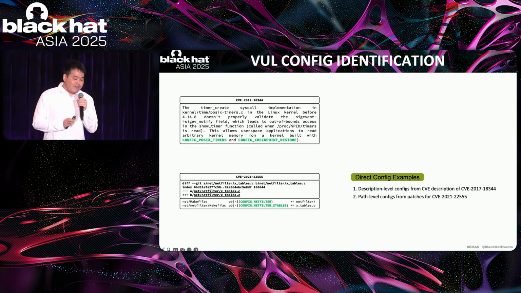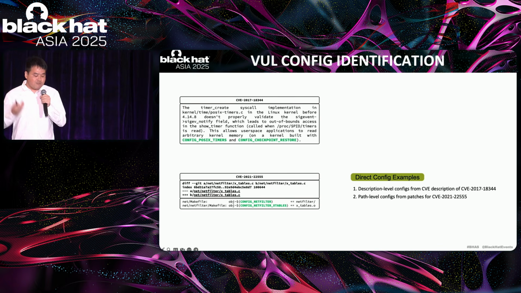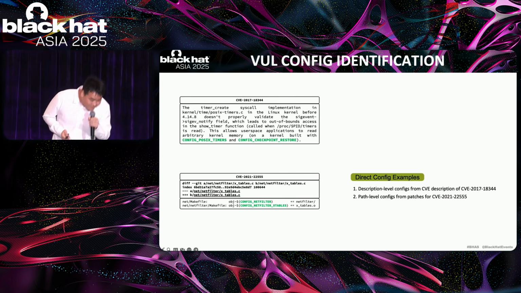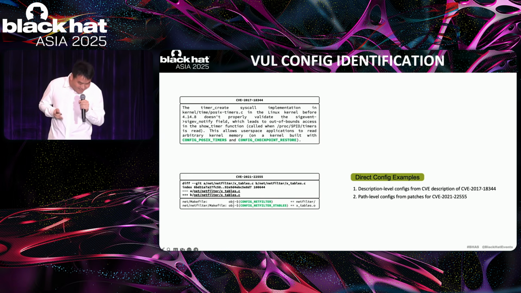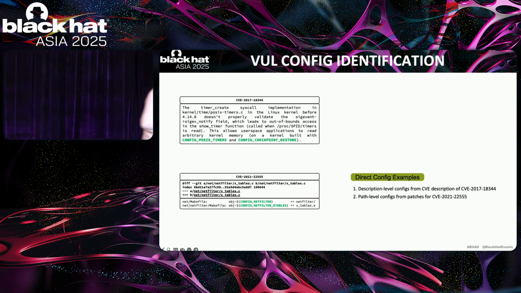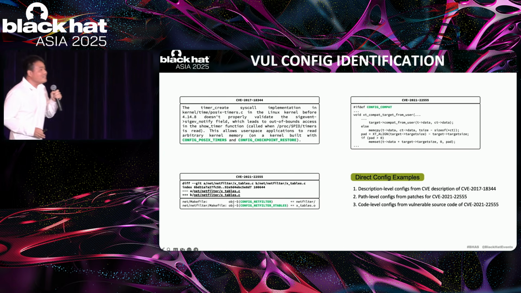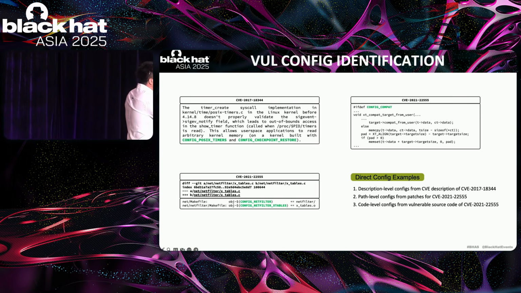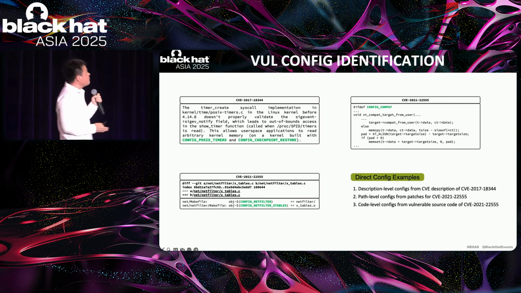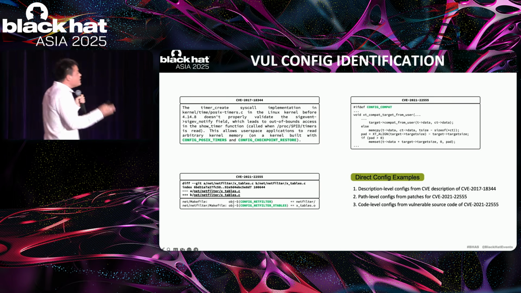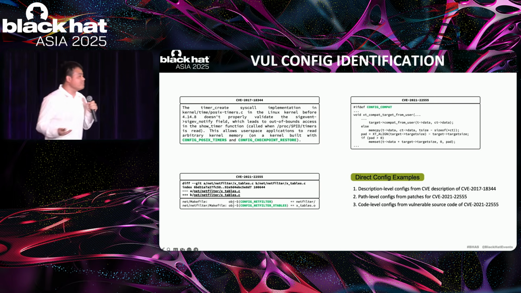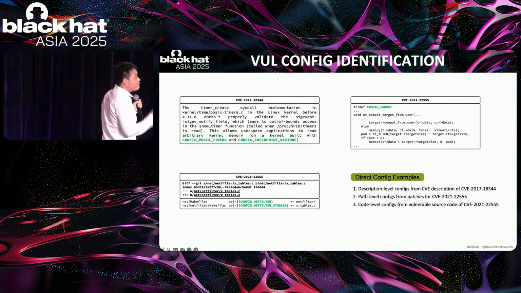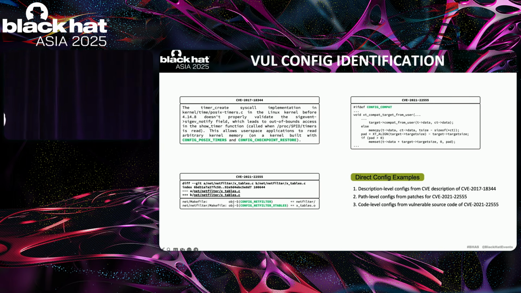For example, the Makefile needs to include the config such as Netfilter. Also, we notice that in some code-level information, for example, in the source code, at the beginning of the code, it defines the use of a configure such as COMPAT. So we need to include all the configures required that we can identify from the different data sources. Here we call them direct configures because we can just retrieve them from the data sources we have provided.